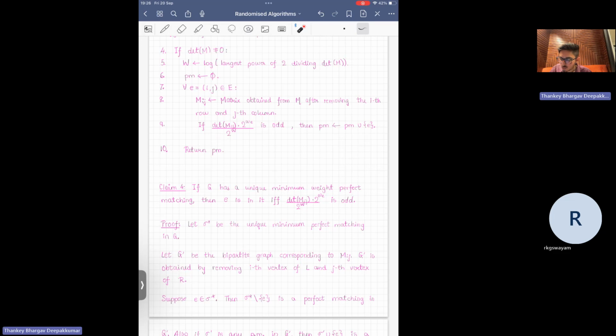And what is t? T is order log square n. So I have a question here: do we use the same RAM framework which we use when we analyze the complexity of an algorithm? No. So for parallel algorithms the framework is different. There are multiple frameworks over here. Every processor has its own memory, or they have a shared memory, or they have their own memory and shared memory. There are multiple different frameworks over here.